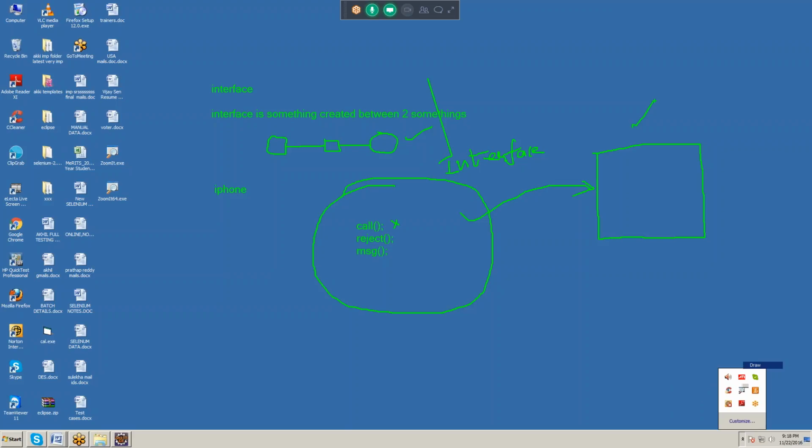Whether each and every model has these interface functions or not, we can check it. If it is only three functions, we can check it. But each and every iPhone has thousands of functions, thousands of features. If you want to check manually, it is very difficult. That's the reason they are keeping an interface. If any interface function is missing, automatically it will show error.